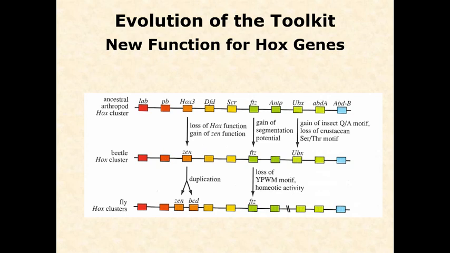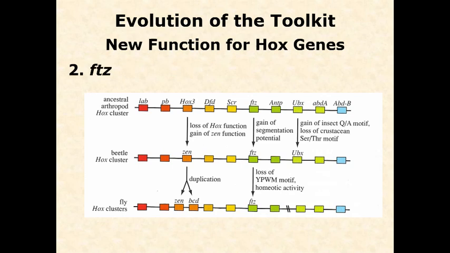So it just kind of shows you how you can have changes to these developmental genes. Here we've got a little bit of duplication coupled with some diversification and expansion of function to do something that's brand new. Okay, so HOX3, the paralogous descendants Zen and bicoid, now have that new role. So just remember that, and know that as an example of some of the diversity that can happen in Hox genes. Though there is a fairly standard function for Hox genes, and that's fairly widely distributed across the animals, there are some pretty cool and interesting exceptions to that.